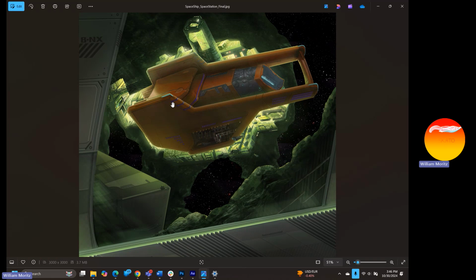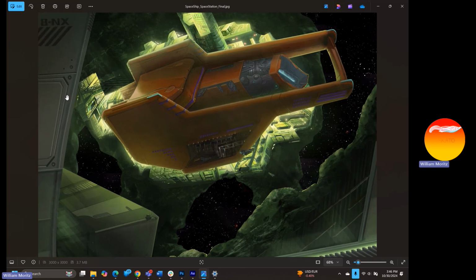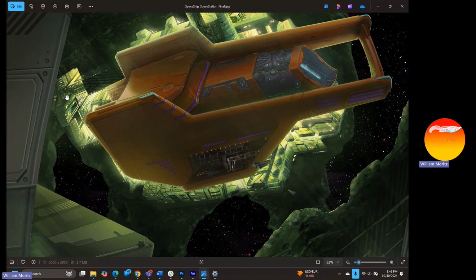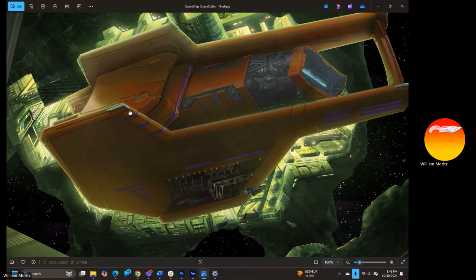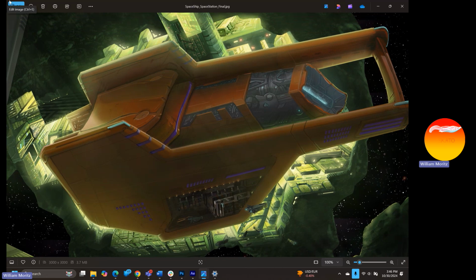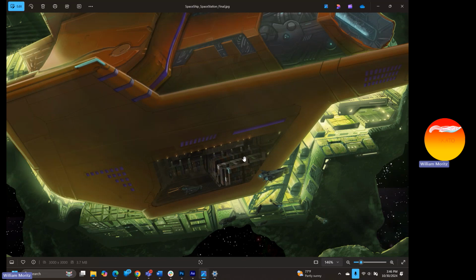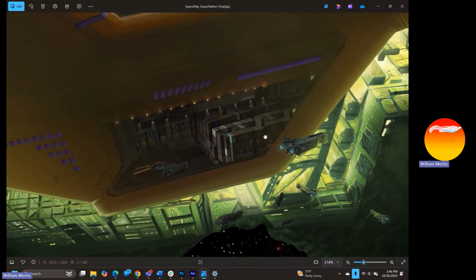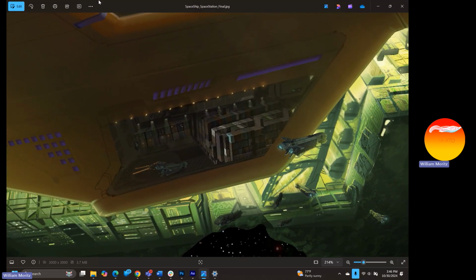So as we start to zoom in, once, nothing really changes. Twice, 3 times, 4 times, 5 times, 6 times. Here we go, 7. We're getting a little bit closer. Now we can start to focus on some of the details that are going on within this space station. And you can see that there is a massive amount of detail that's going on within this piece to give it that sense of epic scale that these space scenes often require. So as we start to zoom in a little bit further, we can really get an idea of how much detail I've placed within this scene.